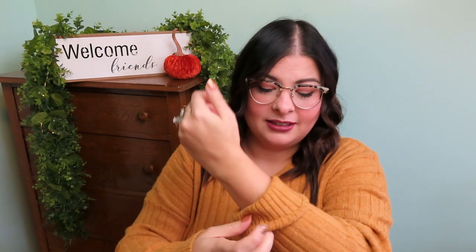If you're wondering where I got this sweater, this is a true goldenrod, okay? If you watched my Wantable unboxing, they had sent me a yellow sweater a couple boxes ago that was like a sickly yellow, but on camera it looked goldenrod. This is a true goldenrod, and it's from Kohl's in the junior section. So it's really stretchy, which is nice. So you can tie it in a knot, you can tuck it in, you can do whatever you want with it. You can roll up the cuffs. Super cute. Look at that. Which I might do because it's a little warm up here today.